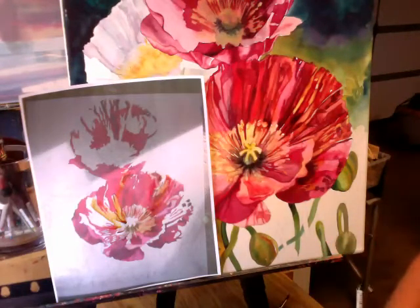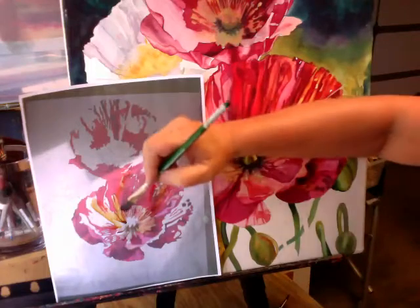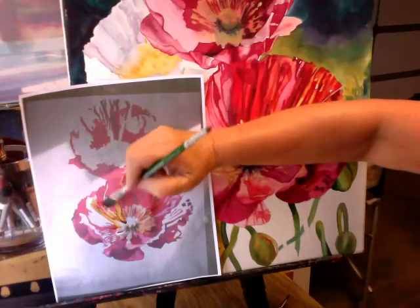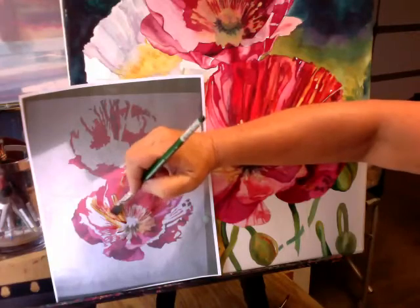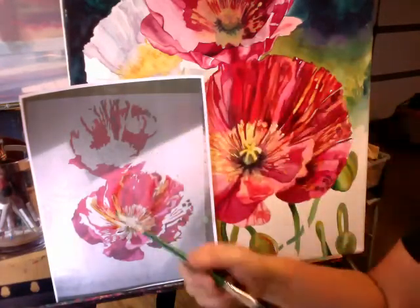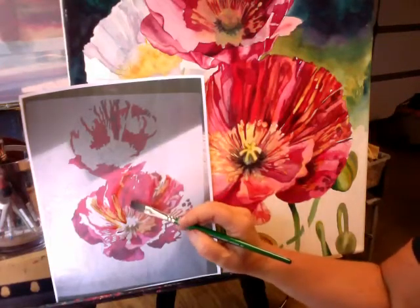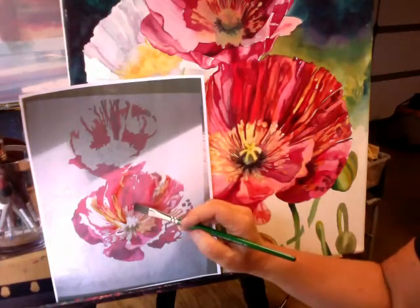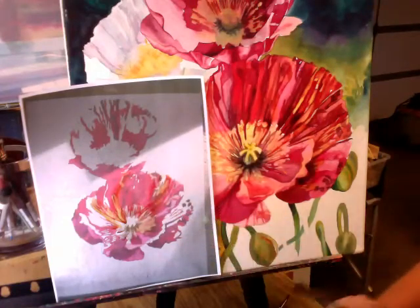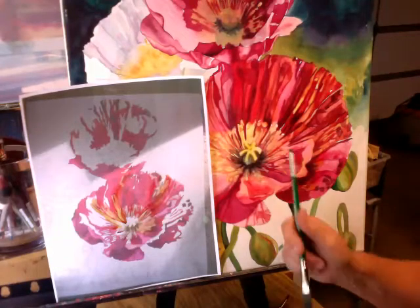And the pinks, again, a little bit more pink. While it's wet, you can drop a little bit of pink in there and let it bleed and mingle about. You don't want too many brush strokes. Just keep it nice and clean and transparent, like you have done in your painting. Okay. So that's about it for now.